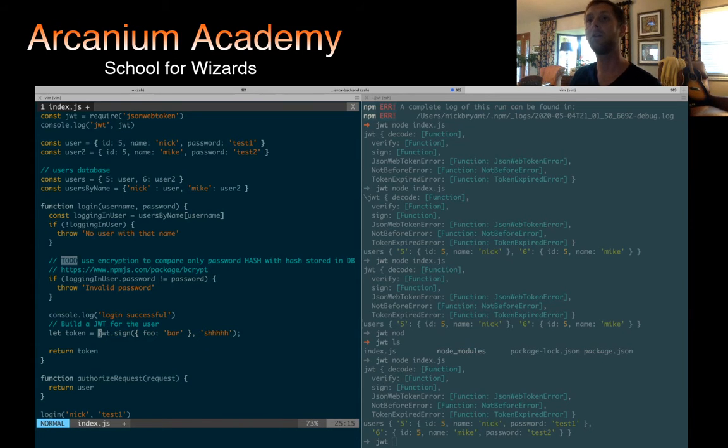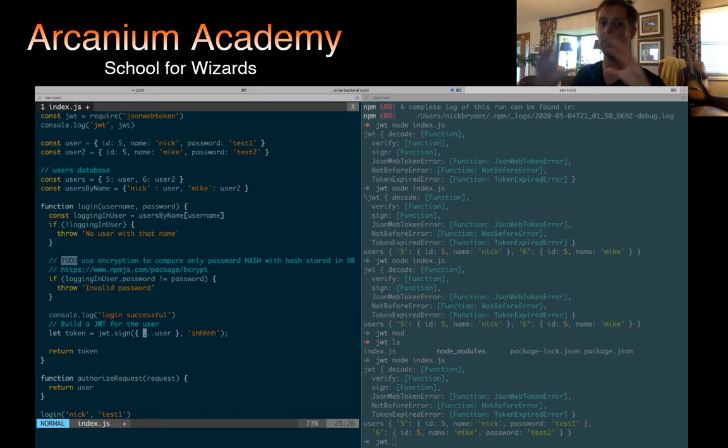So we're going to use our JWT library, which we imported up here, line 1. And we're going to sign, which means we're going to generate a cryptographic token. We're going to do it synchronously, and we're going to put whatever payload we want. So we could actually put the whole user payload into this token. The benefit of that is when it goes to the server, you would have all sorts of data about the user, not just their ID. So that's really useful. You could store any type of session data in the token along with the user.